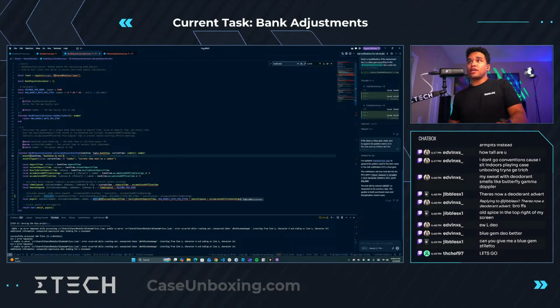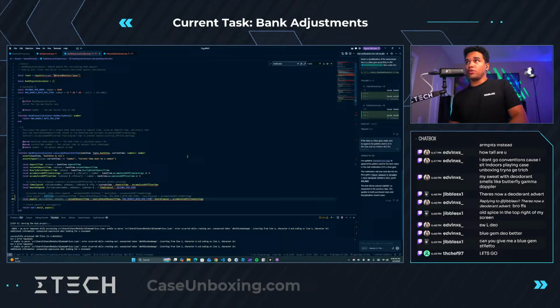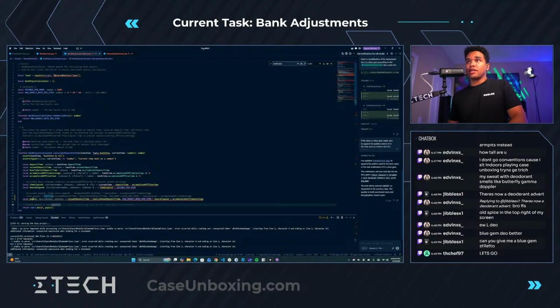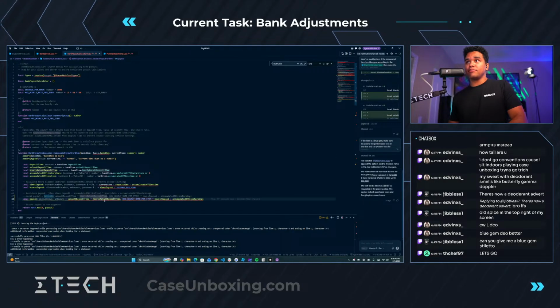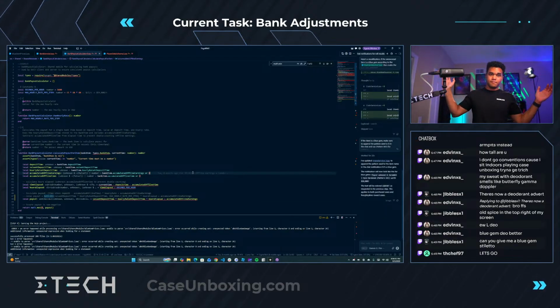Then we're going to remove the math.min and that parenthesis. So the payout is the value times the hourly rate times the hours elapsed plus the accumulated offline earnings. There.